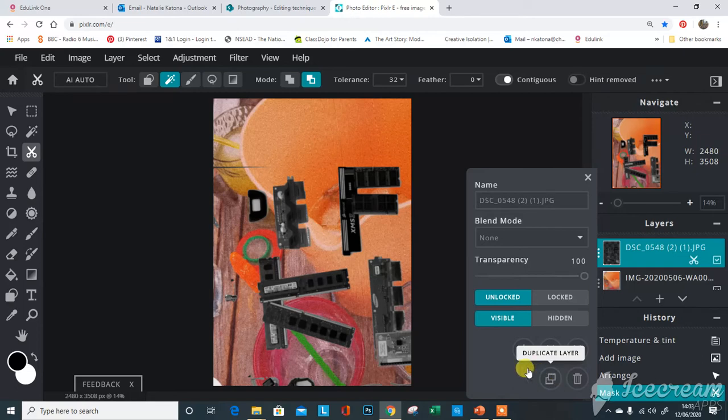and then hopefully it should duplicate exactly the same layer of text.